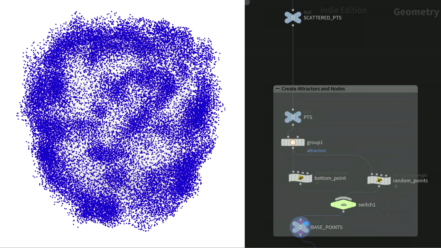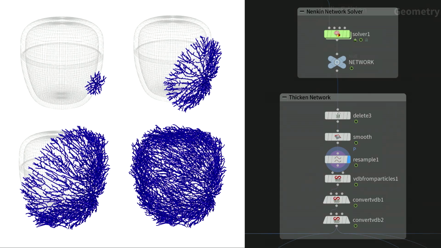After that, I scattered points around the base object like this, and these points served as seeds for the slime mold network using the space colonization algorithm. The key idea here was to start from a single point to generate a network wrapping around the vase object using the solver. The goal was to create a pipe-like structure derived from the slime mold simulations like this one. Initially, this network was visualized as curves like this.